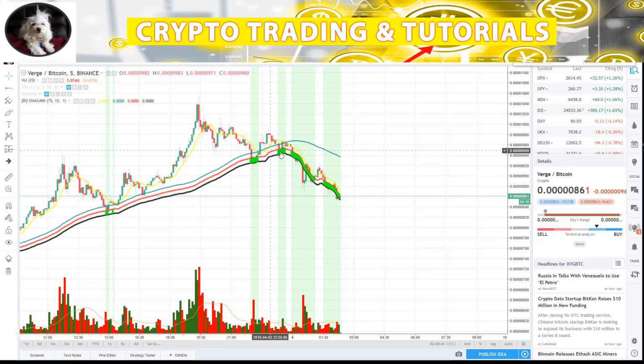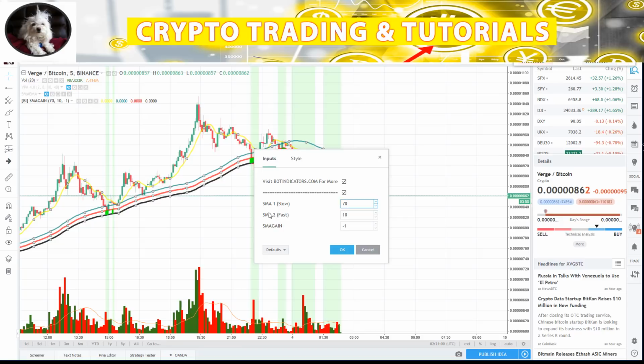But this trade right here, if you would have bought on this signal, obviously that you see here, you would be down right now. And I think that there's maybe a little bit of a downside here more on XVG. It's hard to say, right? So it's real simple. I could explain what this does.